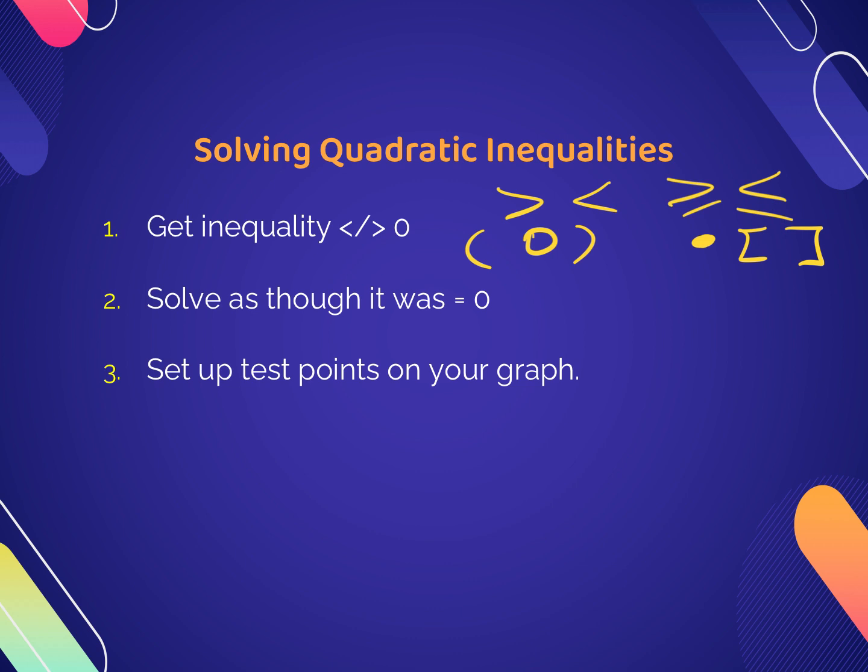So what we're going to be doing, once we get a 0 on either the left or the right side, the quadratic equation that remains, we're going to solve that quadratic equation as if it's equal to 0. Those two numbers that we get are not our answers. Those are going to be the breaking points on our number line. And then we have to pick a test point. And usually the easiest test point is going to be 0. But if 0 is one of your factors, you can't use that number. So let's go ahead and try the examples.